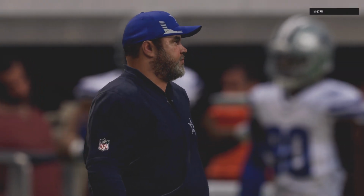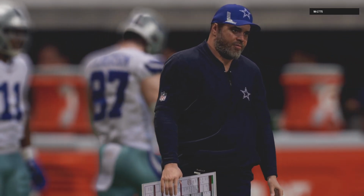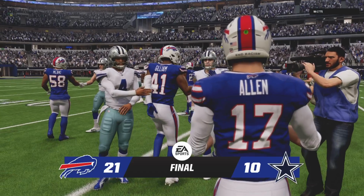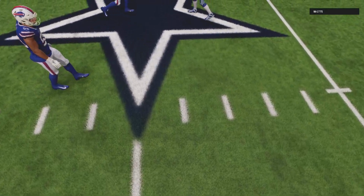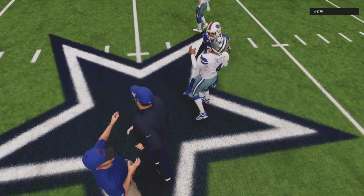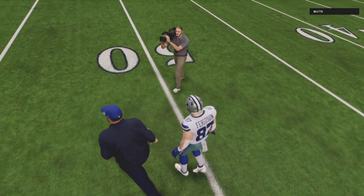Well, this was a very close ball game at halftime, Charles, but in the second half, that offense kind of kicked things into another gear, and they were able to pull away for the victory. And Brandon, I think they're the type of team that just looked in the mirror and said, hey, ton of pressure on, but we're the type of team that can flat out handle it. They stood up with confidence, and made it happen for a victory.